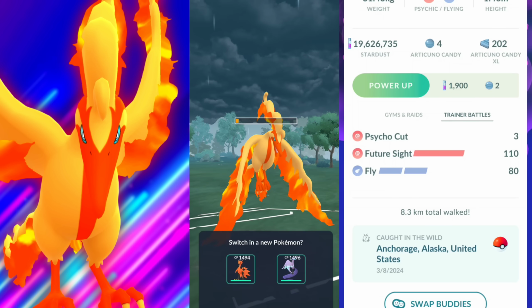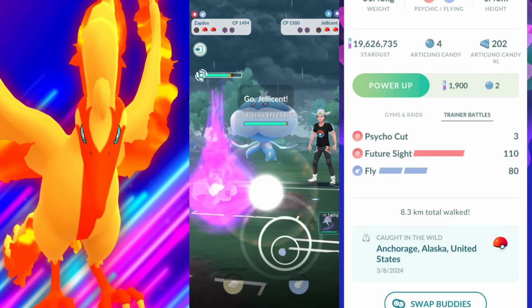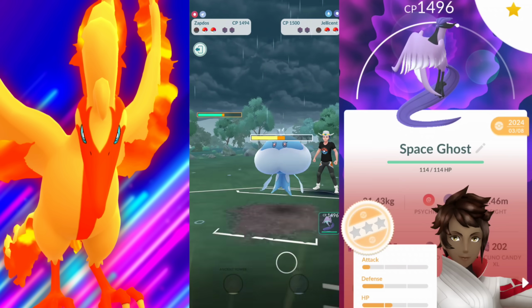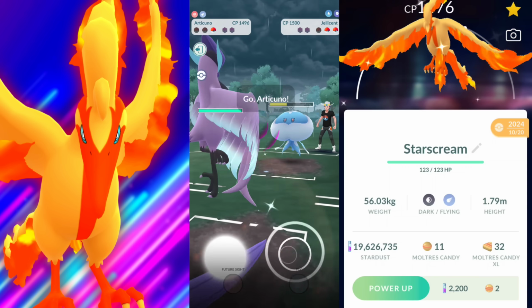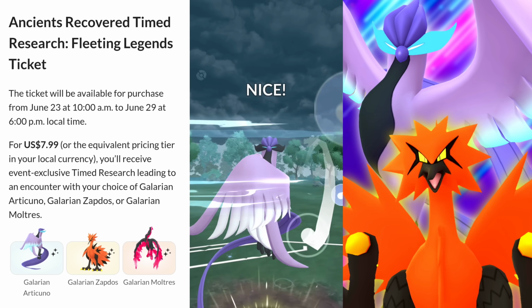Taking a look at the moves here, we're going to be going with Future Sight and Fly on the Galarian Articuno. For the Galarian Zapdos, we are going to be going with Fly and Ancient Power, and for the Galarian Moltres, we're going to be going with Fly as well as Ancient Power. So let's have a little fun here and see what we can do.